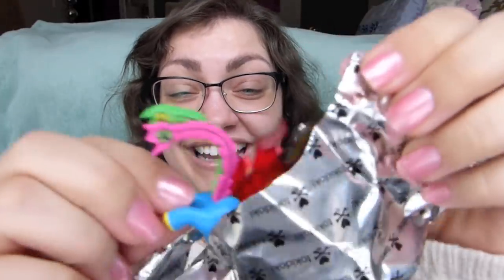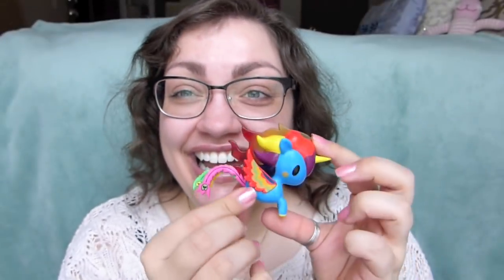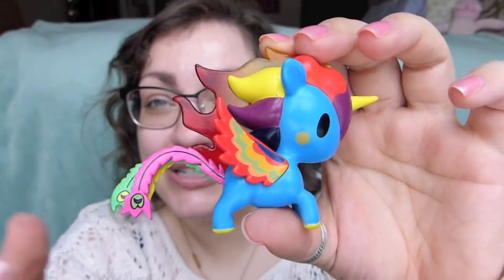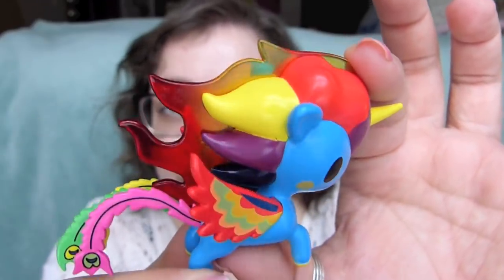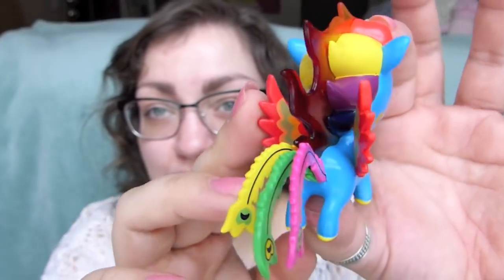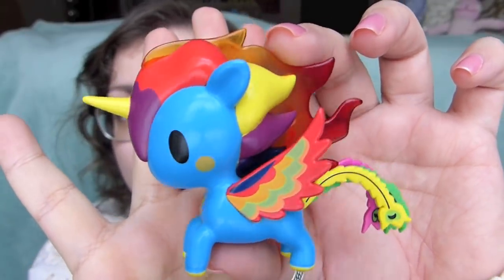We found Fuego! To anyone who says these are not art - are you kidding me? Look at this! I think this one is supposed to be like a phoenix bursting out of flames. Fuego has the normal mane going back in the wind, plus translucent fire coming out, and the wings are super colorful. The tail looks like peacock feathers - they're bendy and so cool. It's such a colorful Unicorno - blue with yellow hooves and a yellow horn.